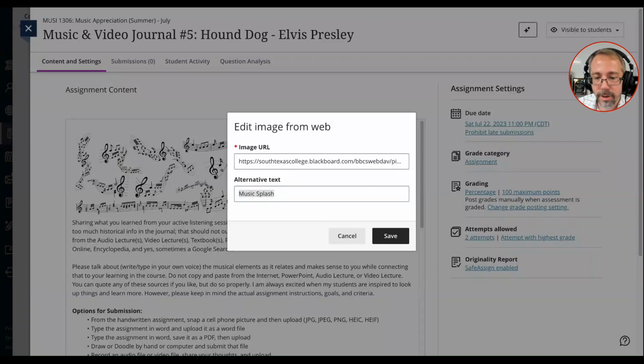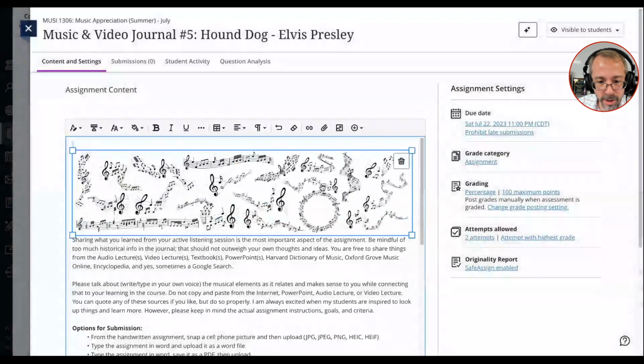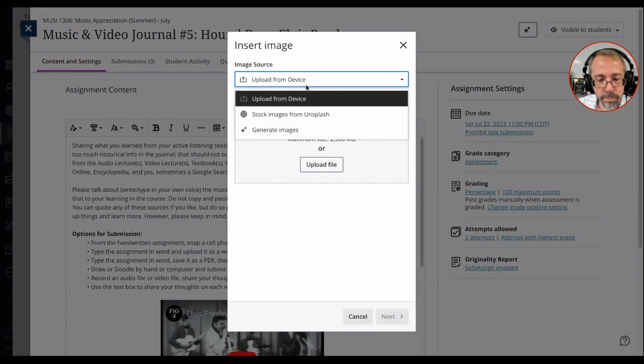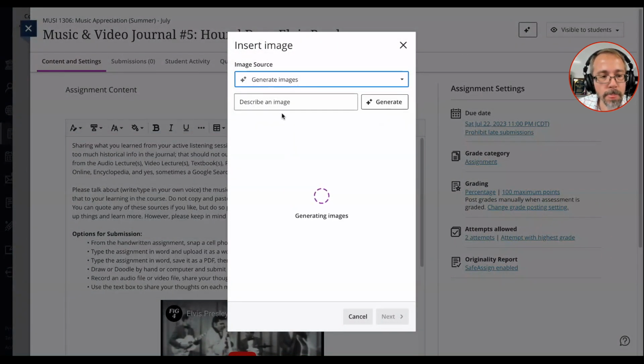Okay, so I've just copied and pasted in my notes because I'm going to end up having to delete this one. So let's just do that. Let's delete it. And we've played with Unsplash a little bit already. Let's generate images. And the first thing we're looking at is just what's going to pop up here. We're going to see how it pulls, what it pulls.